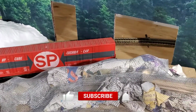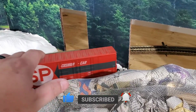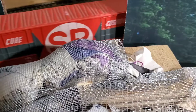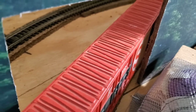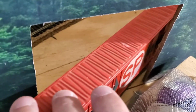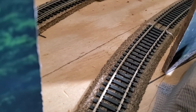But the NMRA gauge does not necessarily give you the width when you're in a curve. And of course, the tighter the curve, the wider the hole's going to be. So this car here has a lot of overhang, but you can see that it is completely fine, missing it there. And then of course, it misses it there as well. And coming back in on the other end, it misses there as well. And the little clicking you're hearing is because it's hitting the track joint right there.